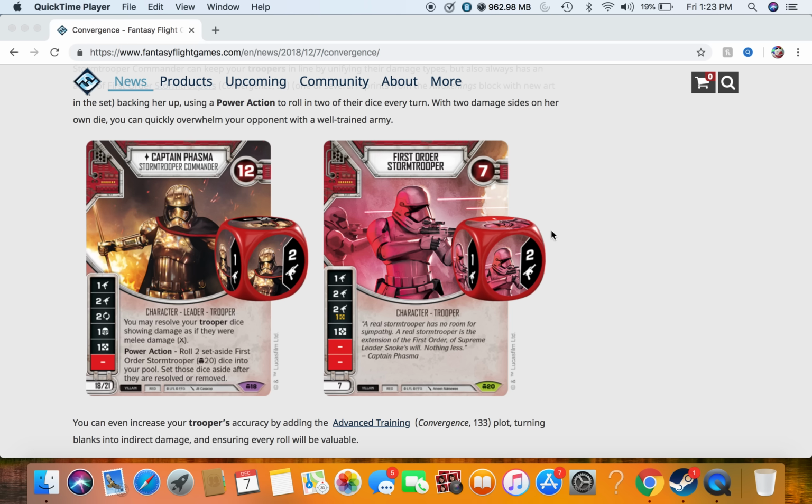Now, at first glance, it almost looks like a reprint of the Awakenings First Order Stormtrooper, but there are some little differences here. First of all, it has the trooper tagline. I don't think the Awakenings one did. And also, it has a different symbol on the bottom right, and it has to correlate with this symbol shown on Captain Phasma's card. So I'm guessing they did something like this for the sake of the rotation coming up, so that you still have a non-unique First Order Stormtrooper to use in rotation. So they just made a new one.